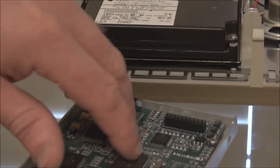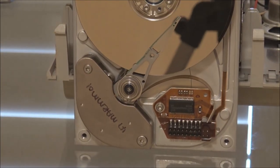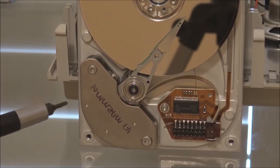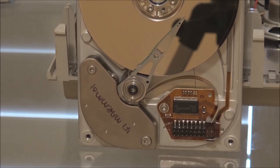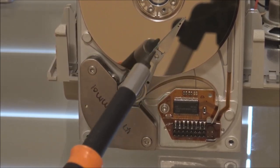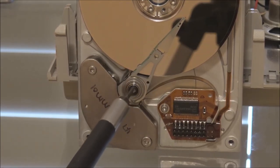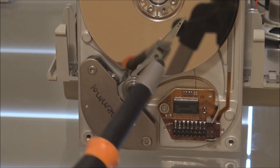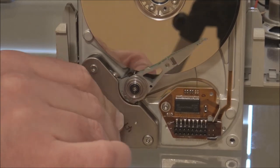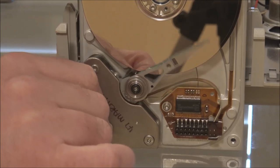Then you have permanent magnets, which is why you've got to be careful with this, because it'll be attracted to them. You have permanent magnets on either side of this cover. The idea is that by varying the current flowing through the coil, it can cause the arm to move. This part will move backwards and forwards, therefore, because this is the fulcrum, it will move the heads backwards and forwards. In fact, I can simulate that. If I try and move that arm, you can see how it's moving across the disk, just like that.